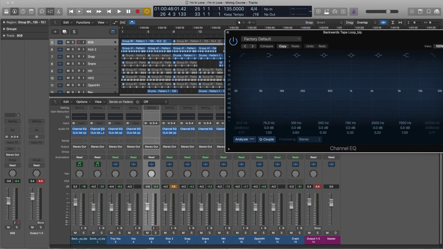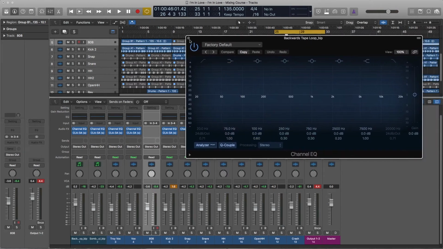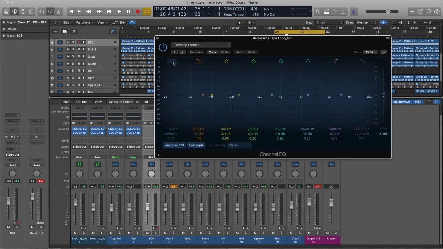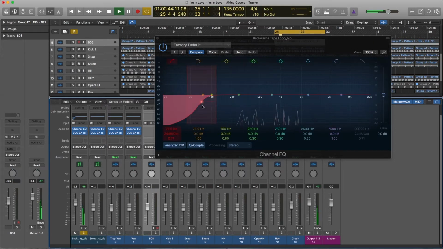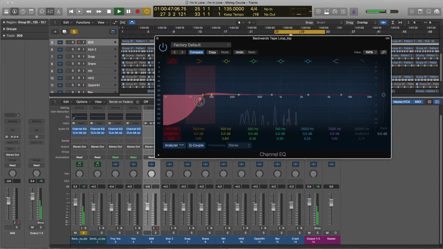Honestly, I probably should have done that and then copied everything. But it's all good either way, as long as you get to the same destination. So we want to roll this off. As we saw in this sound, it wasn't there. It looks like it was already EQ'd out, but I still do it just in case. Anywhere from 50 to 80, 100. It's really no rules, but the objective is to get any bass or low end frequencies out of this mix. It's going to clean up the mix a whole lot, and it's going to leave room for your kick and your 808 to do what you wanted to do.